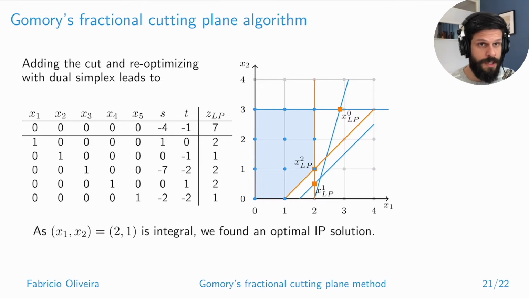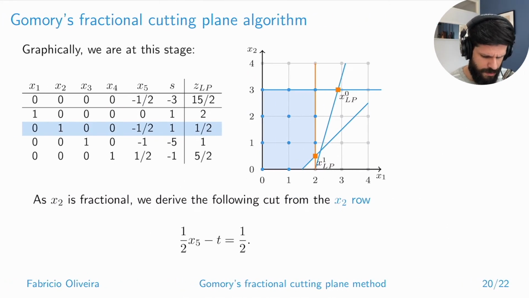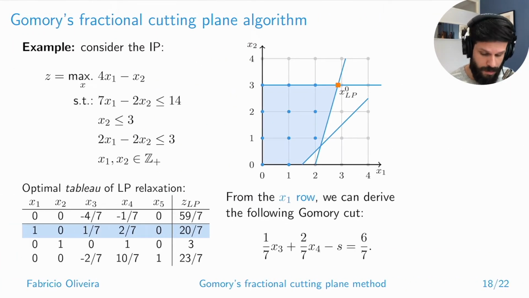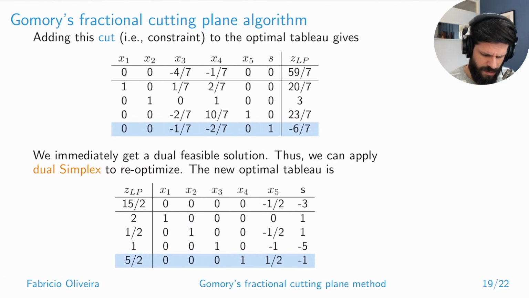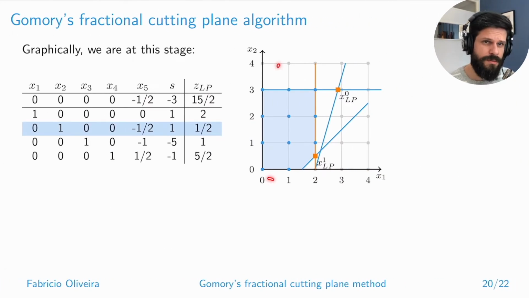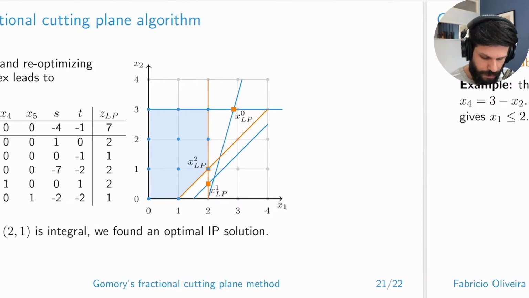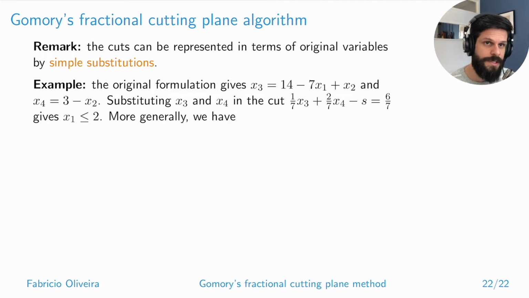Maybe you are wondering at this point: how on earth does that constraint, the first cut, which was on the non-basic variables, so this is x3 and x4, show up on the x1 and x2 plane? Which is a valid question. So here I put this in an example. You can just get it by simple substitution. So remember that.